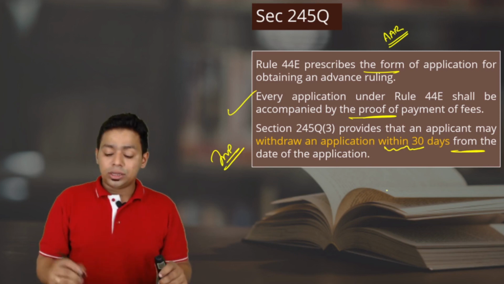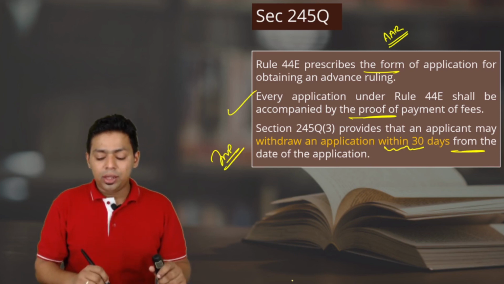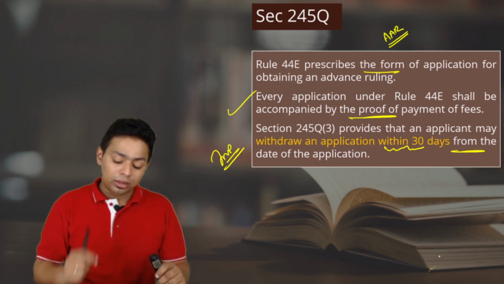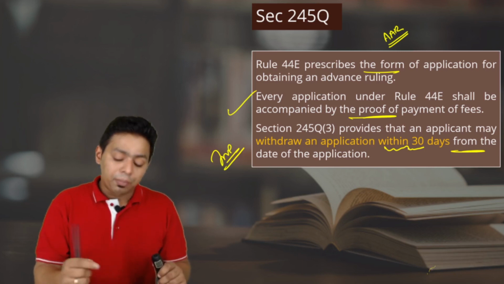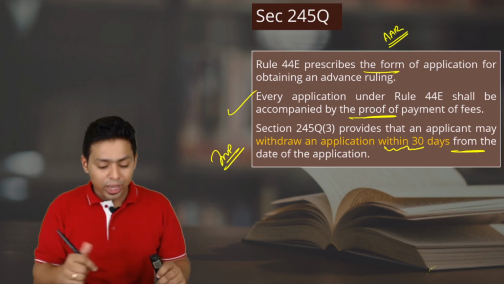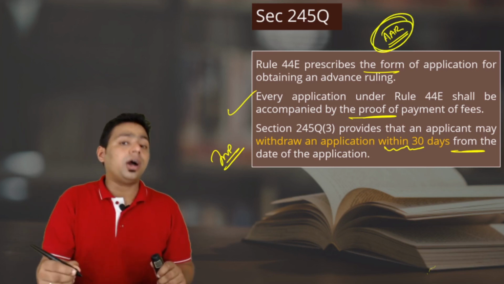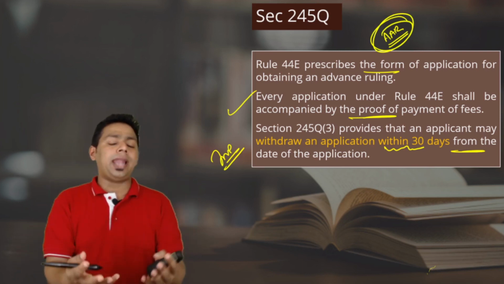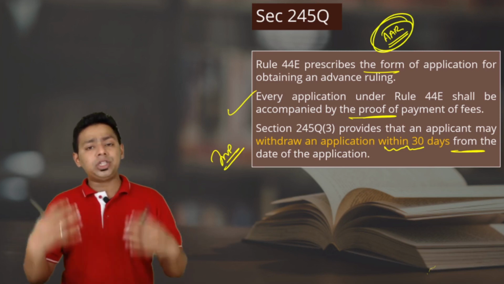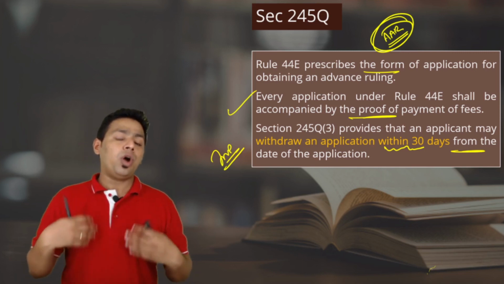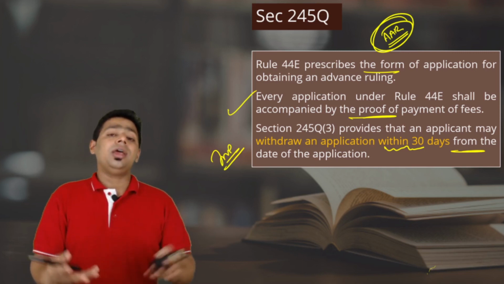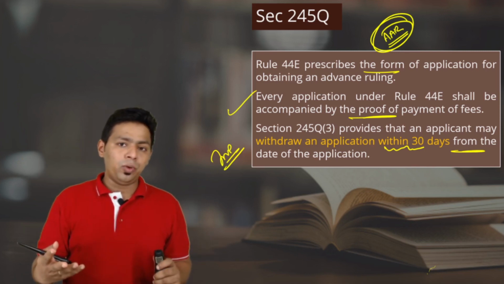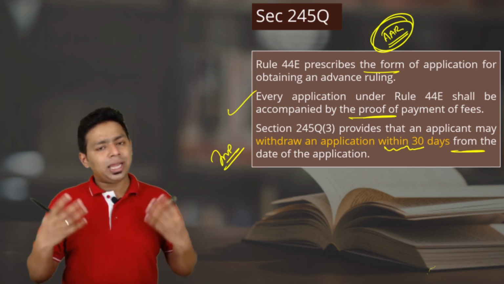Very important. The next question should come to your mind. So that means after 30 days the application cannot be withdrawn. The primary answer is yes, but we have a case law where it is the power of AAR to allow assessees. If somebody has paid 10 lakh rupees to you and he doesn't wish to continue the business and he doesn't want to come to India for any other reason, he doesn't want your ruling anymore, then you cannot stop him, no? If somebody doesn't want to do a business, let him go.